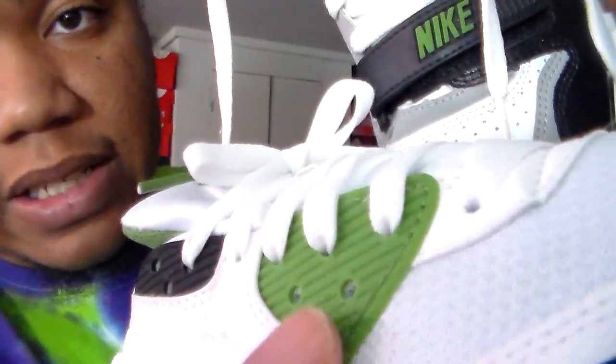But see, the paneling on like this right here is a little bit slightly lighter. Like, it's almost the same, but the hues are slightly different. Like, you actually have to see it in person to see the slight difference. But it's not really a deal breaker. I'm not really being a stickler for the exact Chlorophyll green, but this is close enough right here, just in case you guys were curious.